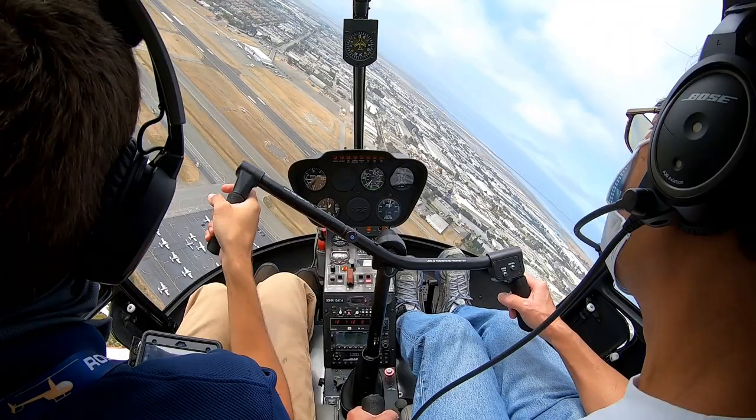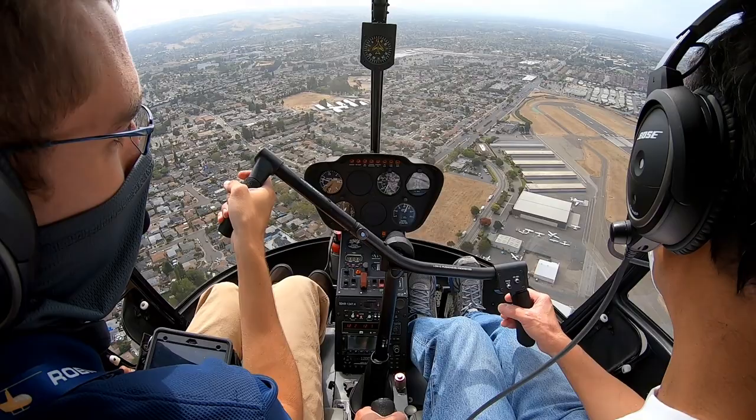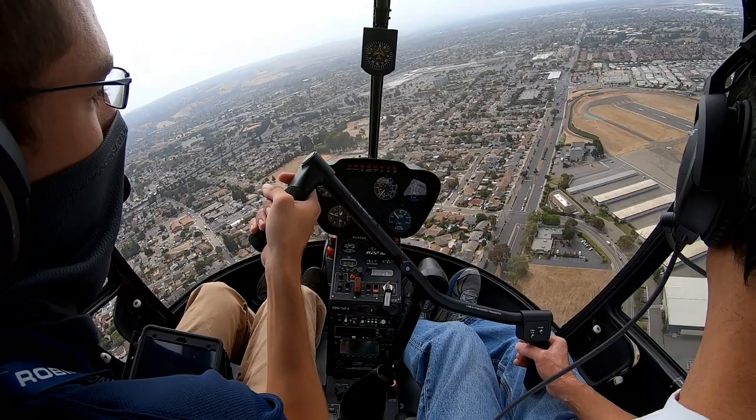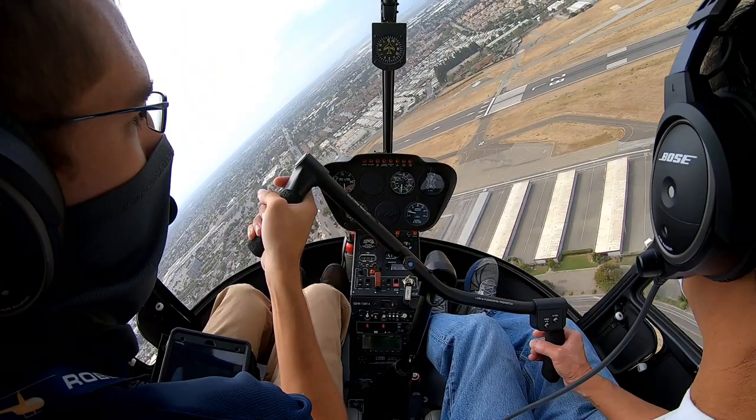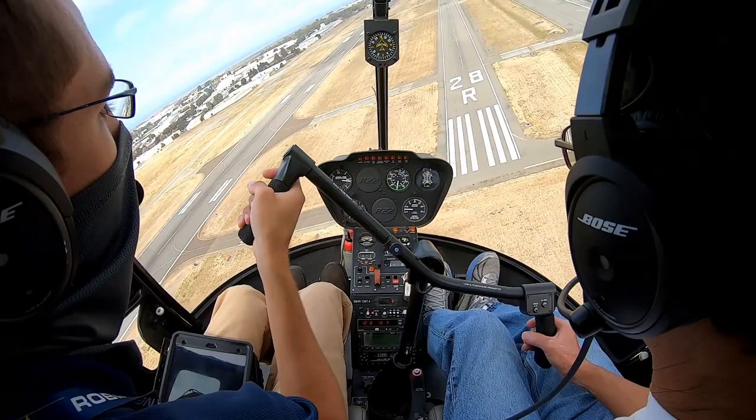All right, and we make our turn. I'll aim just towards the outside corner of this dead grass field in front of us. That sets us up for good spacing, and then we'll enter when we are abeam the runway numbers. So we'll enter 3, 2, 1. We're going to push down, roll off, we'll start the turn. I like to give it just a little bit more up collective than we normally do, just because I'm expecting the load of the turn to raise the RPM. And now I'm just adjusting as we go down, holding RPM in the green with the collective. I'm going to push down collective when we roll out since the load goes away. Now we've got just this nice straight in.